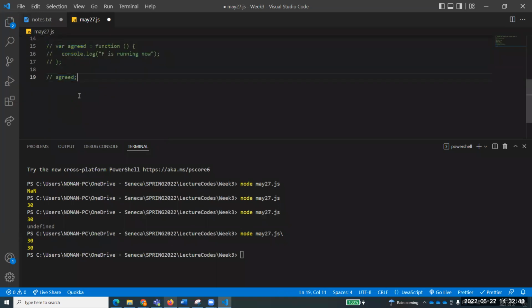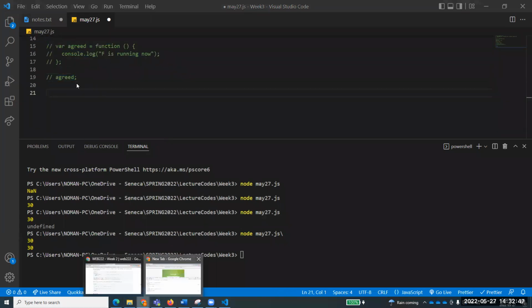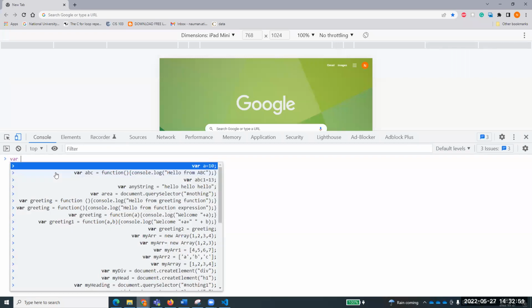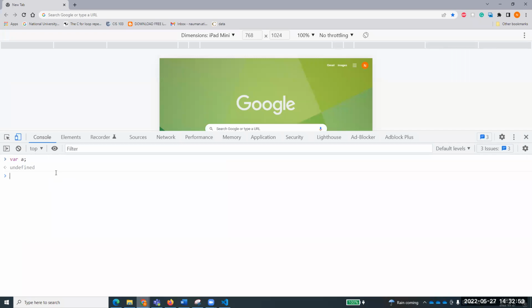Now let's come back over here. There is nothing over here, so first of all, let's talk about that in the REPL, and I'll show you what this does. If I say var a, I've defined a variable a, and this a will be available in the global scope. Right now there is no function, there is nothing, but this a is being defined, so it will be globally available for everything. Now JavaScript has a very interesting behavior.